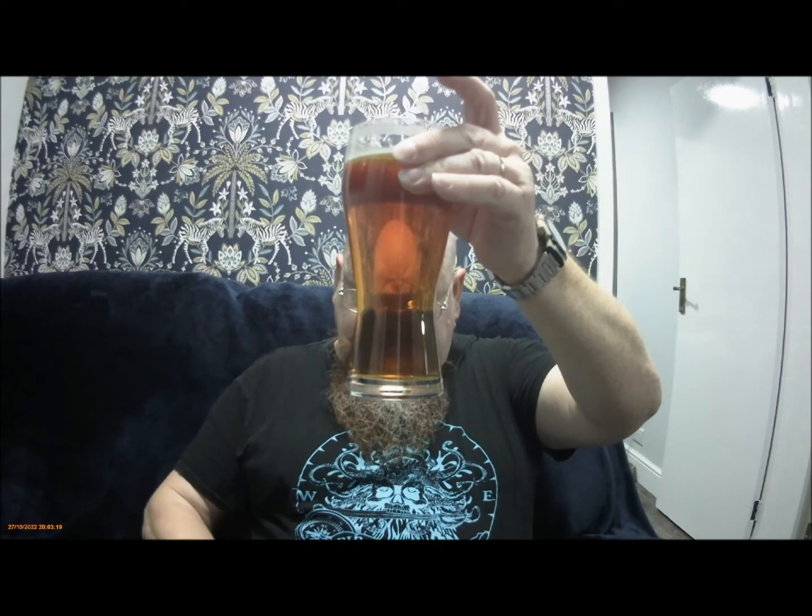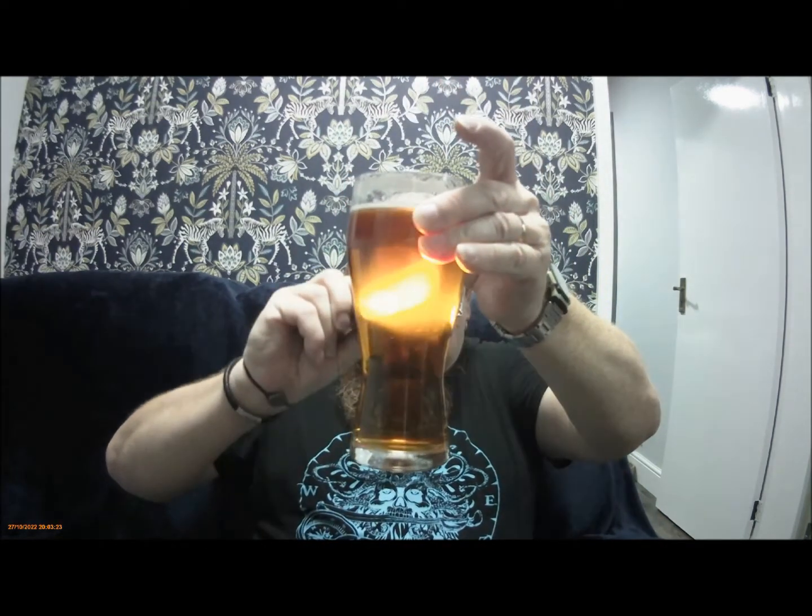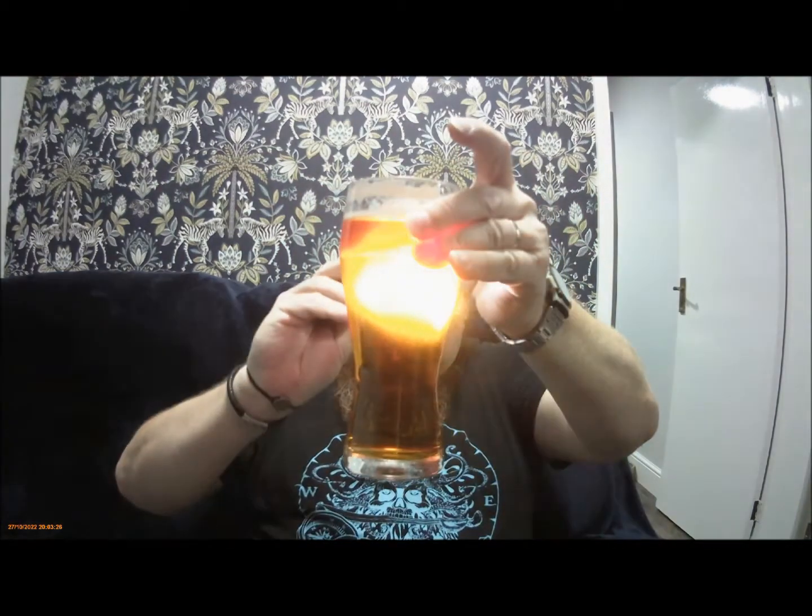Looks about the same — crystal clear. Torches: lacking a bit. Same colour, same kit basically. As you can see, it doesn't hold a head. It had quite a nice head to begin with, it's now down to a ring. It doesn't even hold that by the time you get to the end — there's virtually nothing there. You can just about smell the ginger. Just about.